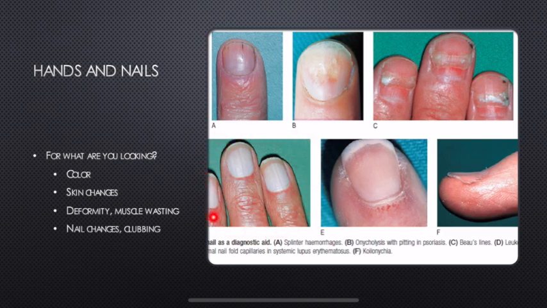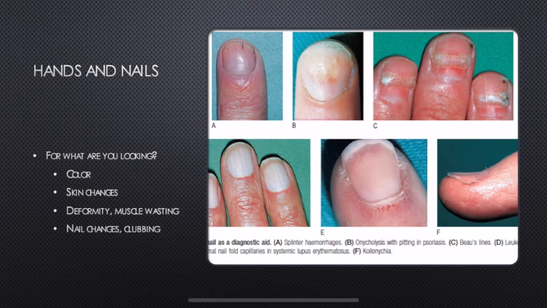which can be due to low albumin with liver disease, low protein in the body. And these here go along with a variety of rheumatologic and inflammatory conditions where you get the nail capillaries becoming damaged and enlarged, and you can see them at the fringe of the nail bed there. And this is an example of a patient with systemic lupus erythematosus who has that.